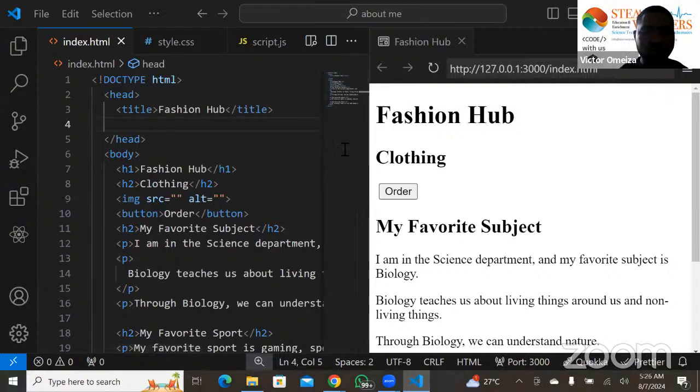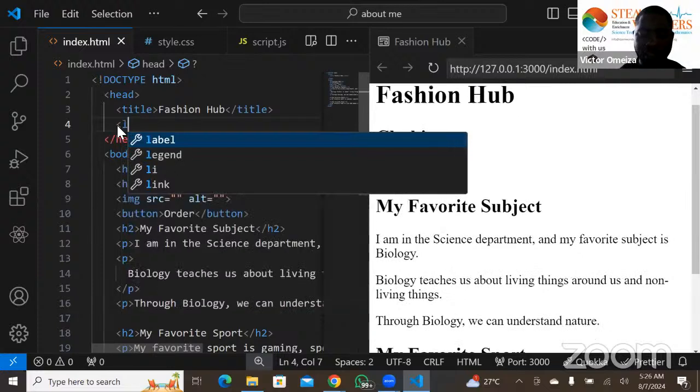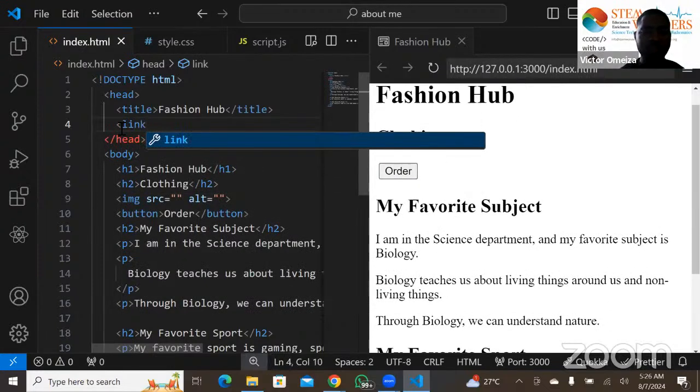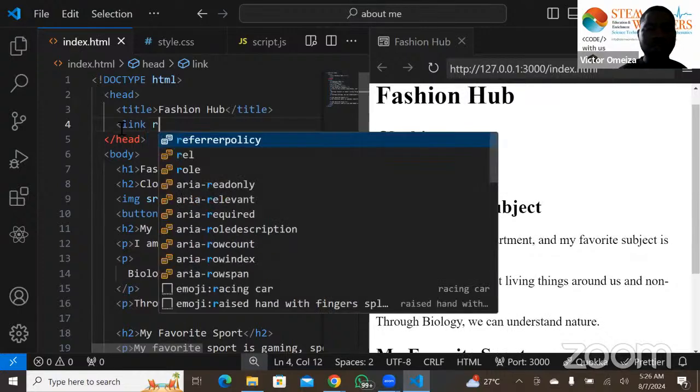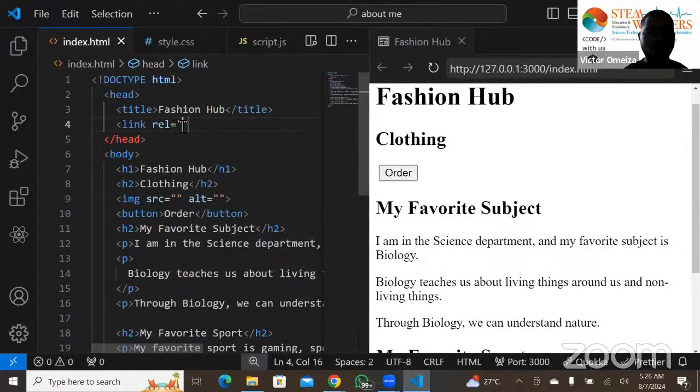All right. So to link, I am now going to open a tag and type link. Please do that. Then rel. Immediately you type it, whether on your phone or laptop, it will suggest it, so just click on it.